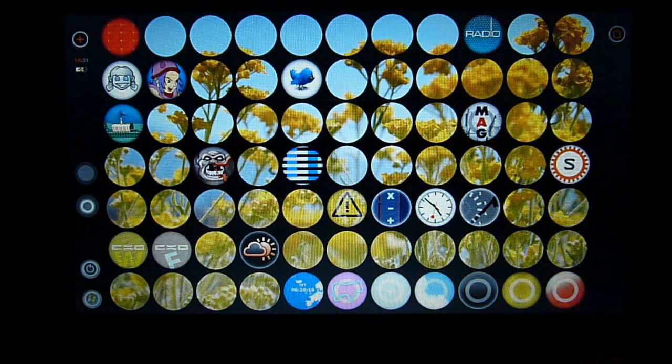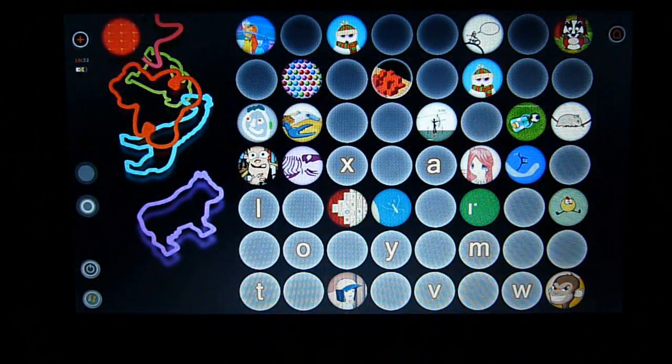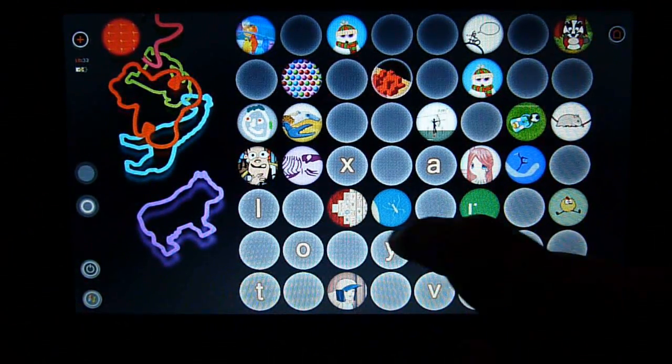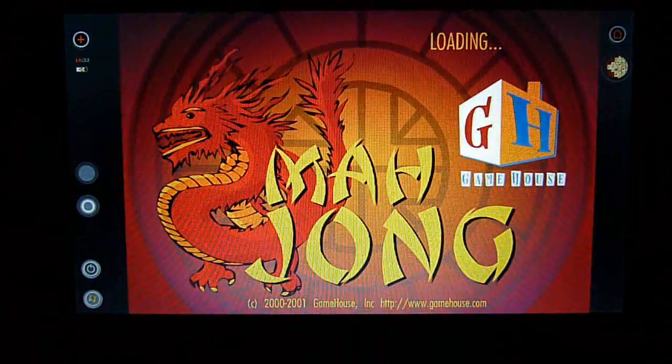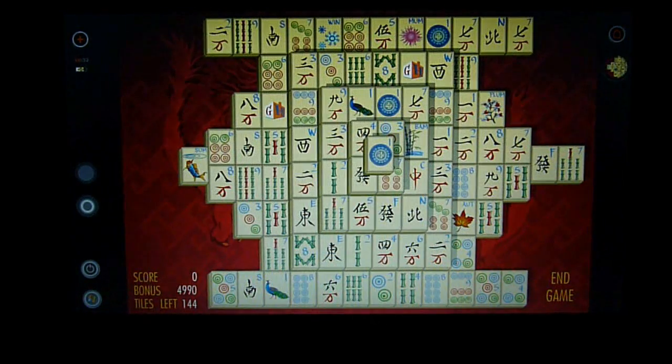The first thing I want to show you is the buttons in the bottom right corner. These don't have to be in the bottom right corner, this just happens to be where I placed them. These are not applications, these are actually buttons that open other pages. For instance, if I click this purple button here, it launches the kids page that Jacques built. And if I click this application, we'll see Mahjong that some of you were asking about. This is a very touch-friendly version of Mahjong that was pre-installed on the prototype. All you do is just select your tiles with your finger, and it works pretty easy.